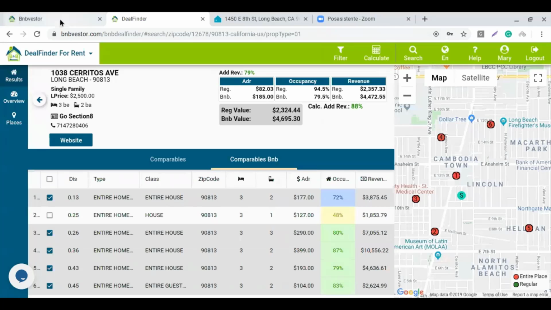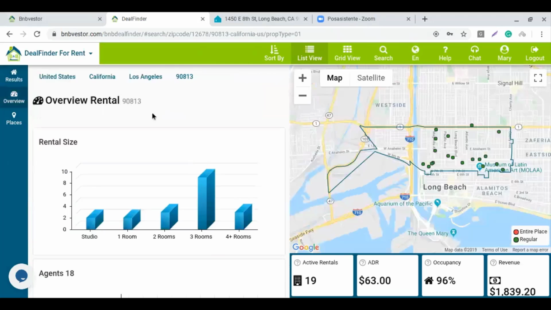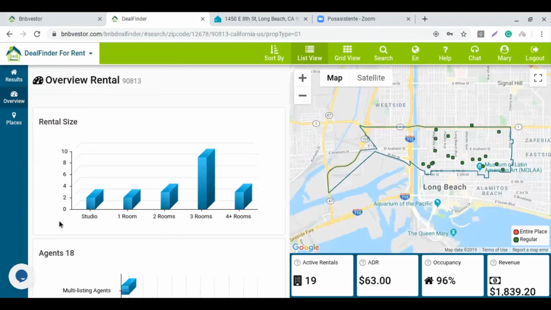One of the other things that we can see here is the overview, and this is giving me the overview of the zip code. This is pretty straightforward. Here we have rental size. This is basically the number of listings that we have on this zip code, okay? According to the number of rooms, okay?